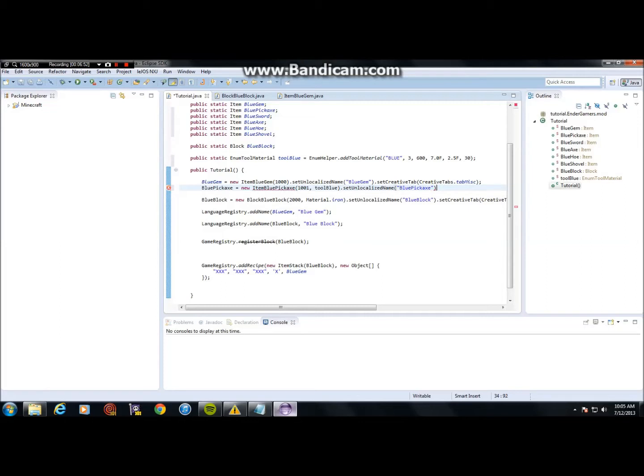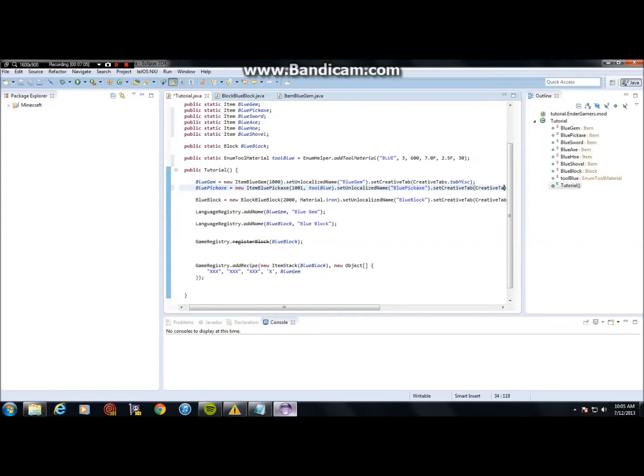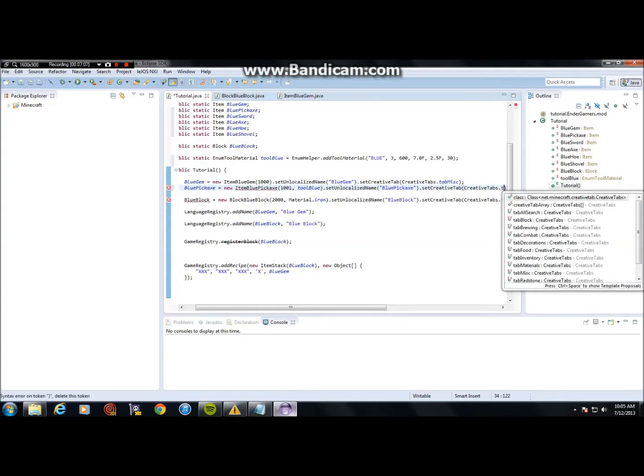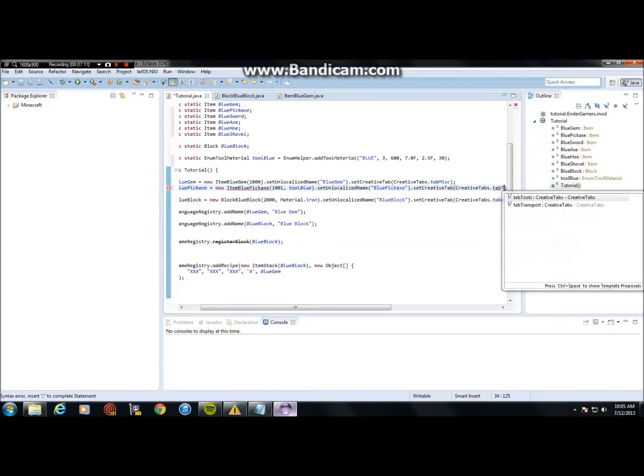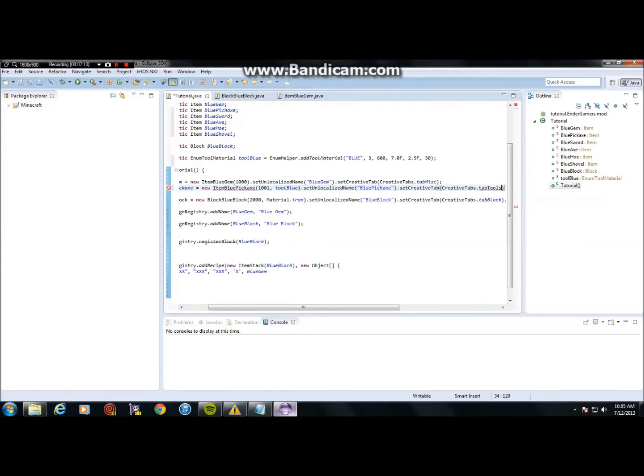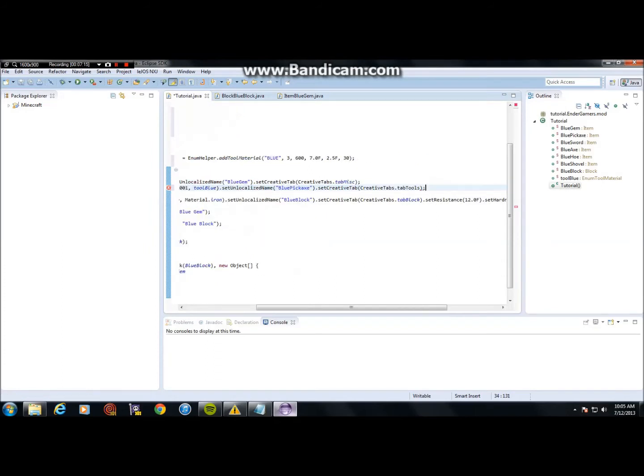Alright, then after that we do dot set creative tab parentheses creative tabs dot tab. For me, that'd be tab tools, and then semicolon at the end of that.